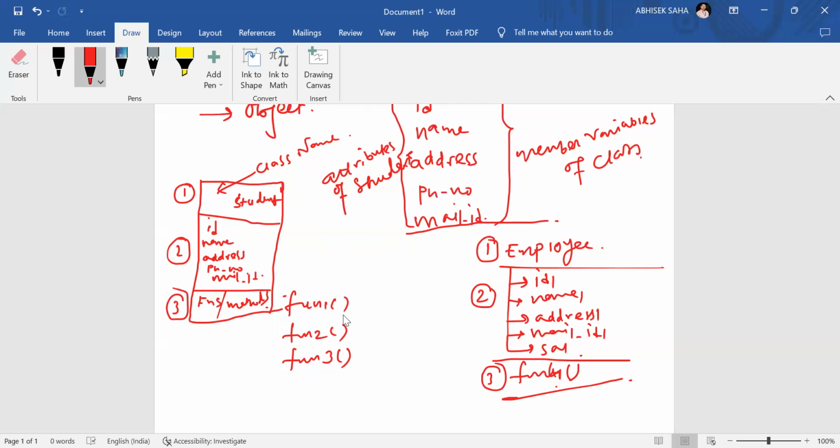Because fun1 is defined under class student, and the object through which you are calling fun1 is an object of class employee. So an object of class employee can't access function 1. And the reverse is also true. An object of class student cannot access fun4. I hope this is clear.